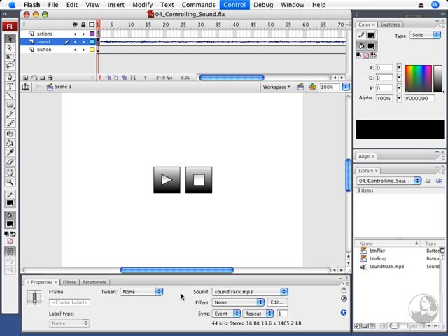On the right side of the Property Inspector are some properties for sounds. What we want to take a look at here is the sync area. Notice that it says Event right now. Let's click that drop down and talk about the different types of sounds in Flash. Notice there are 4 different types here.